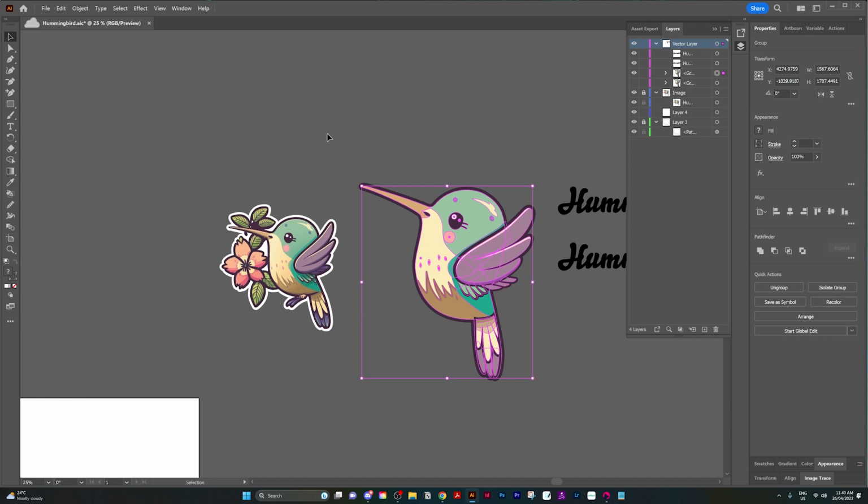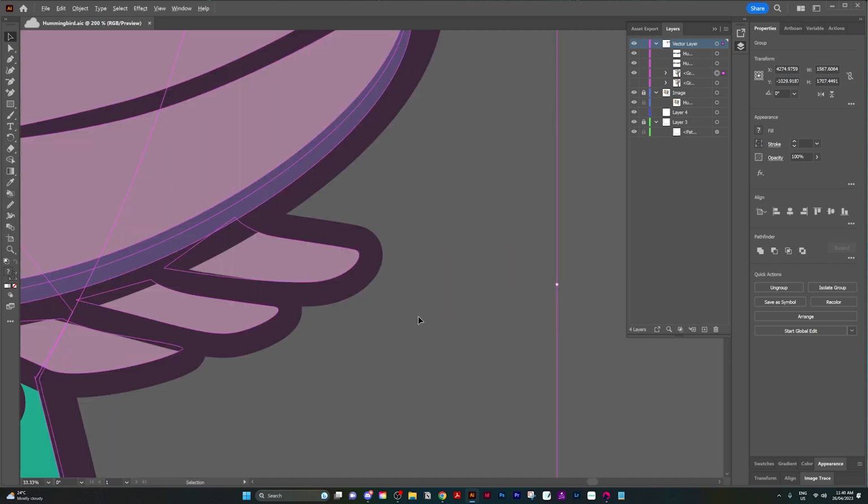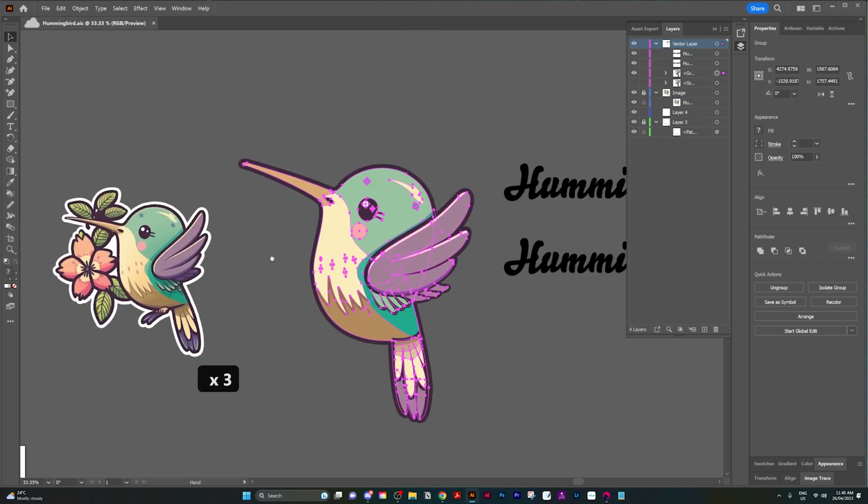Now what I'm going to do is, you might not be able to see it, but this is a stroke over here, and I want it to be expanded so that it will work for my needs. Should have done that before I started, but I didn't. So sidetracking here, we're going to go up to Object and Expand Appearance. Okay, and then all I'm going to do is copy that and go to layer 4, Control Shift V. All right, I can turn that one off, and we're just going to work on layer 4.